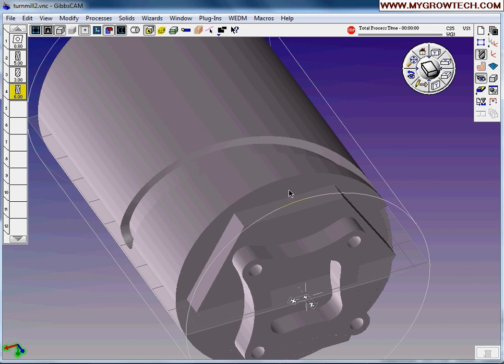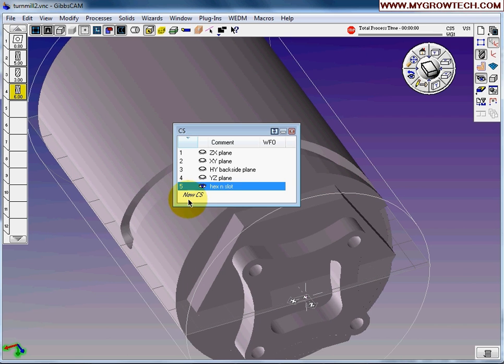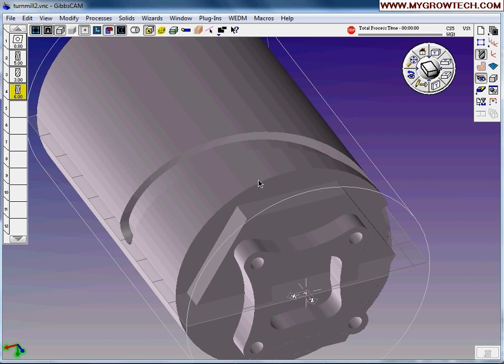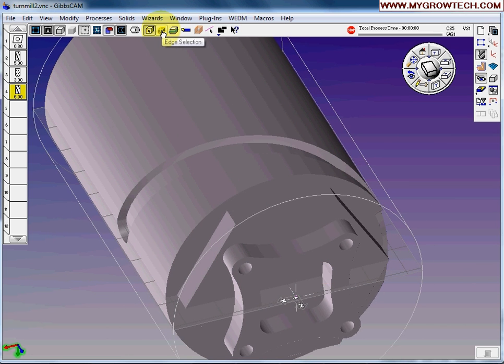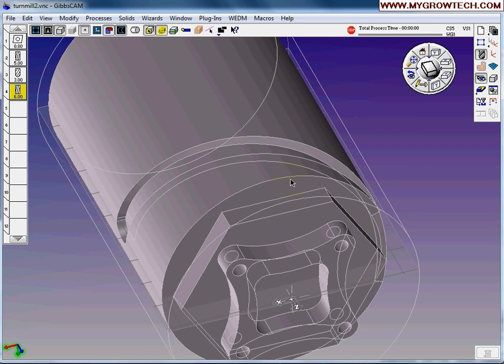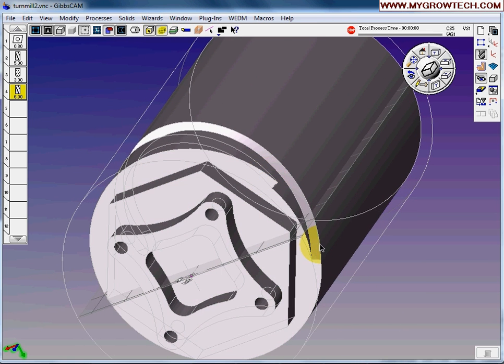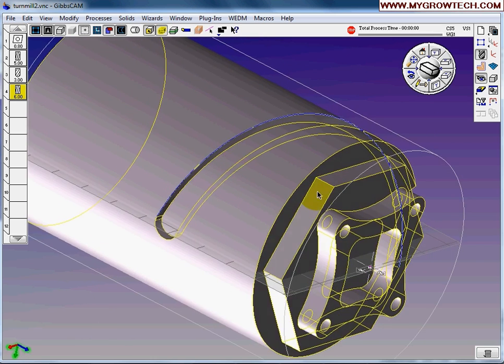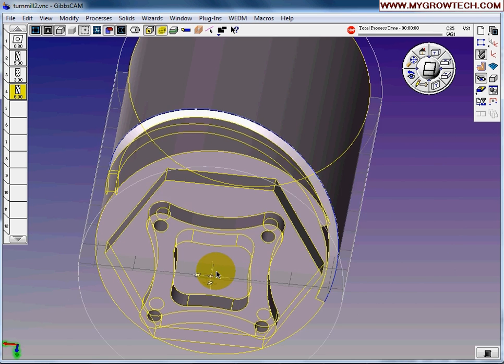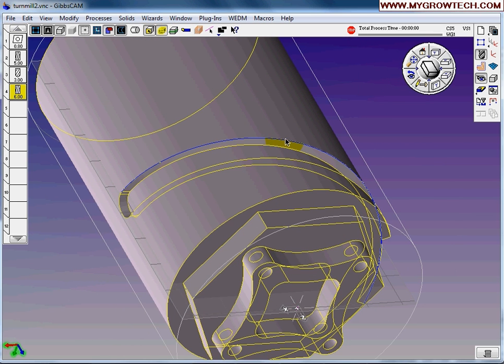First, of course, make sure you are inside the hex and slot coordinate system, and then you turn on the edges so that you can see and select the edge. I will select this, and press the control key to select more than one edge. I select 2 edges, until here is enough, and then right click, select extract edge, turn 0, click do it.